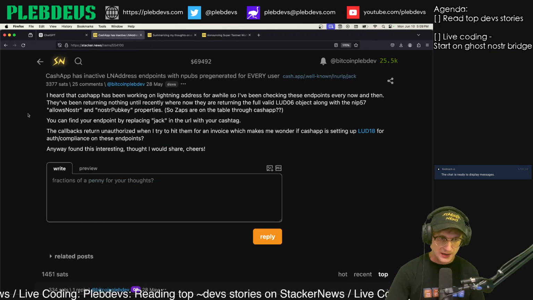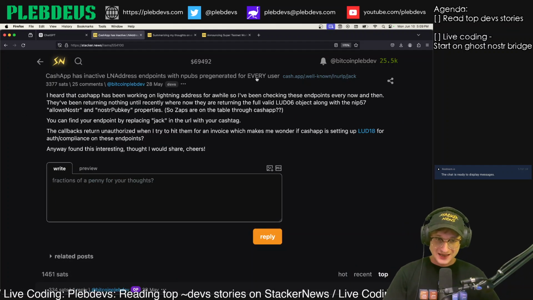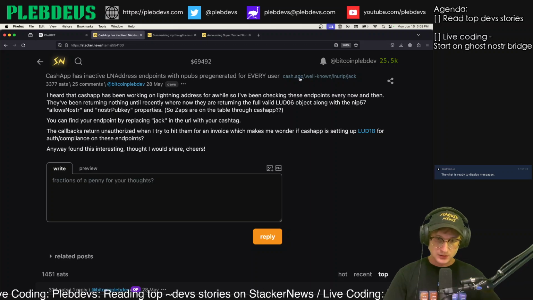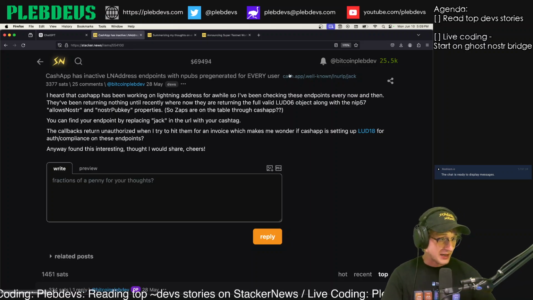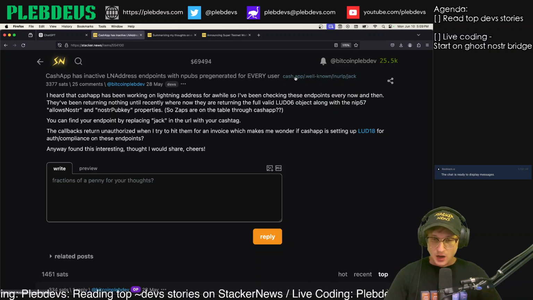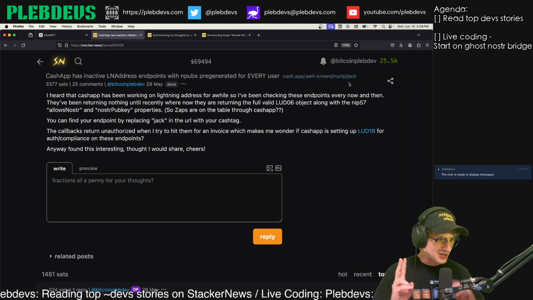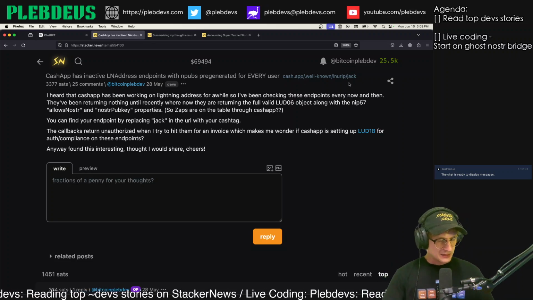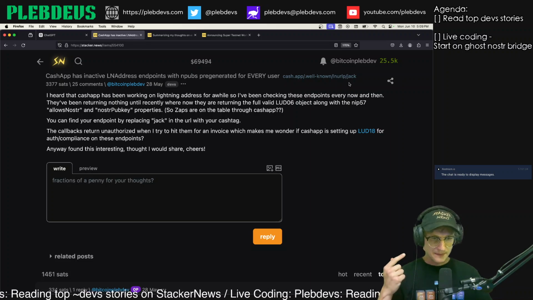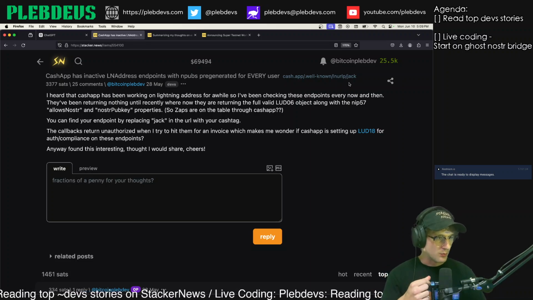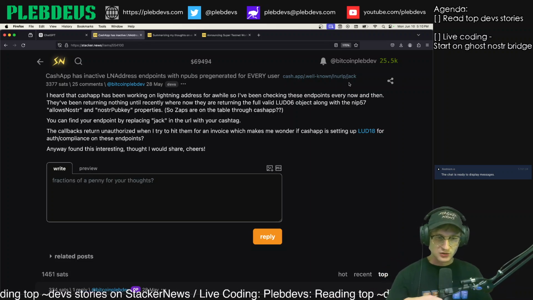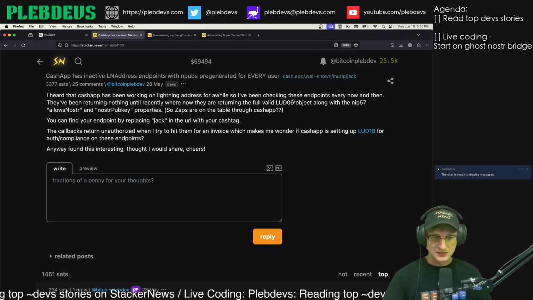I found that Cash App has inactive but existing Lightning address endpoints. And these Lightning address endpoints are mapped to users' cash tags, but it seems to only be users that have interacted with the Bitcoin product with Cash App. So that's kind of interesting. They just set aside Lightning addresses for all these people.